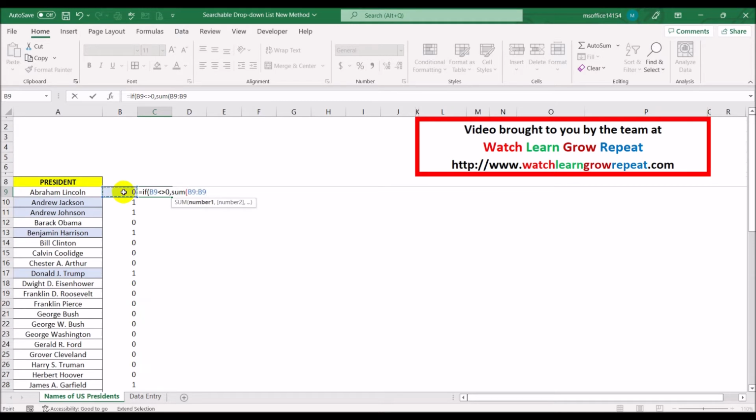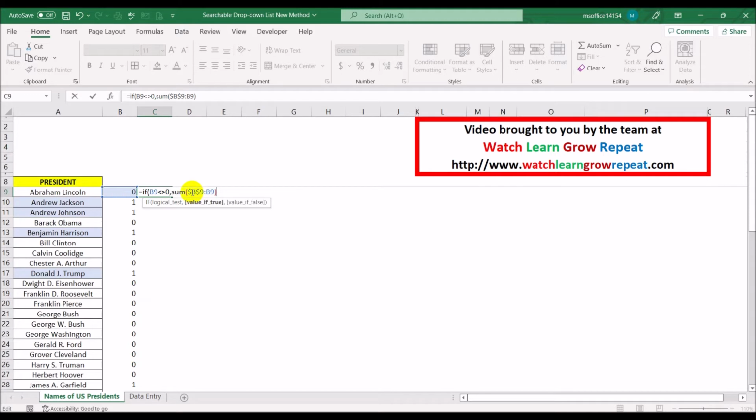Now I'm going to lock the first reference by hitting F4. So it's $B$9, B9, and close bracket. So if B9 is not a 0, then sum this up.